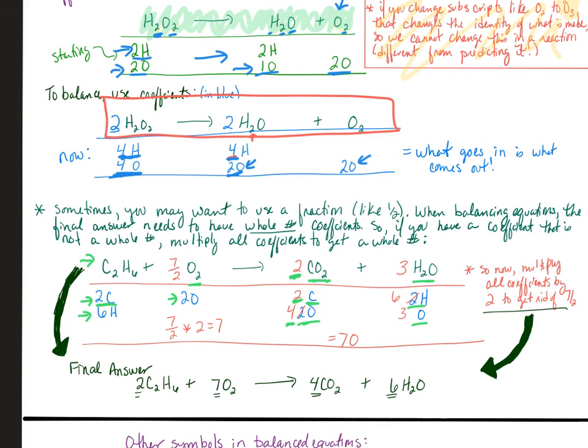Okay, well, I also know that I have 6 hydrogens on this side. Remember how we're going to leave oxygen to last because it's by itself and in everything. So we got 6 hydrogens on this side. I want to affect this side, make it have 6 hydrogen. So I put a 3 coefficient in front of that, which will give me the 6 hydrogen that I need. And it also gives me 3 oxygen. So if I total together the 2 forms of oxygen here, I end up with 7 of them.